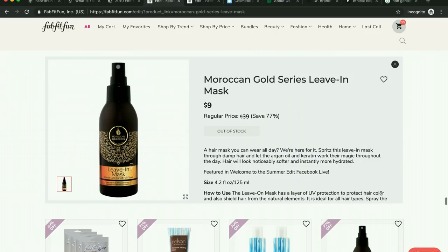I did use this. Again, just like the hair mask that I talked about so long ago in this video, it smells just like it. People love the way that smells. I think it smells okay, and I am alone in that. As far as leave-in masks go, it was a good leave-in mask. The one thing about it was the functionality of the spray bottle. It sprayed really wide, so you want to hold it really close to your hair, otherwise you end up losing a lot of product to the sides. That was the only thing.